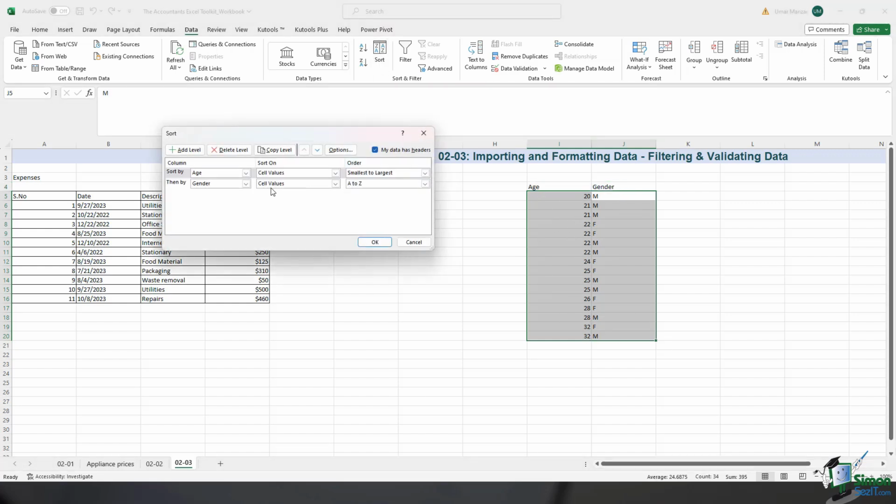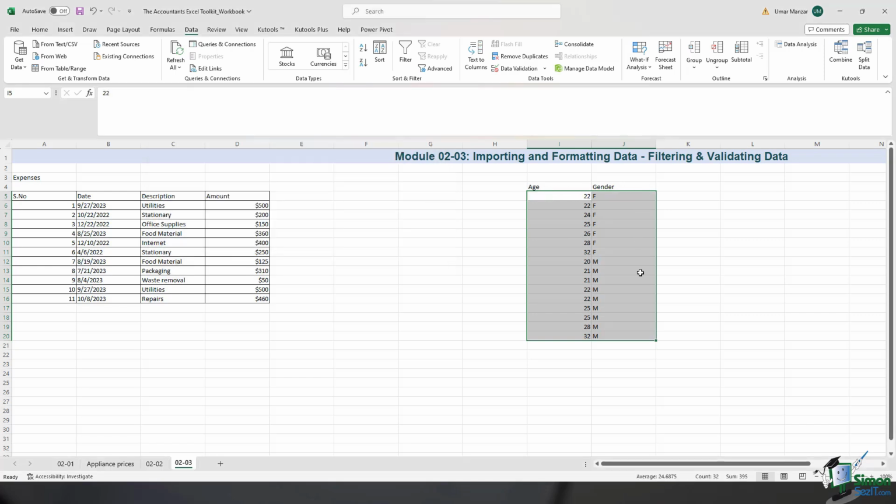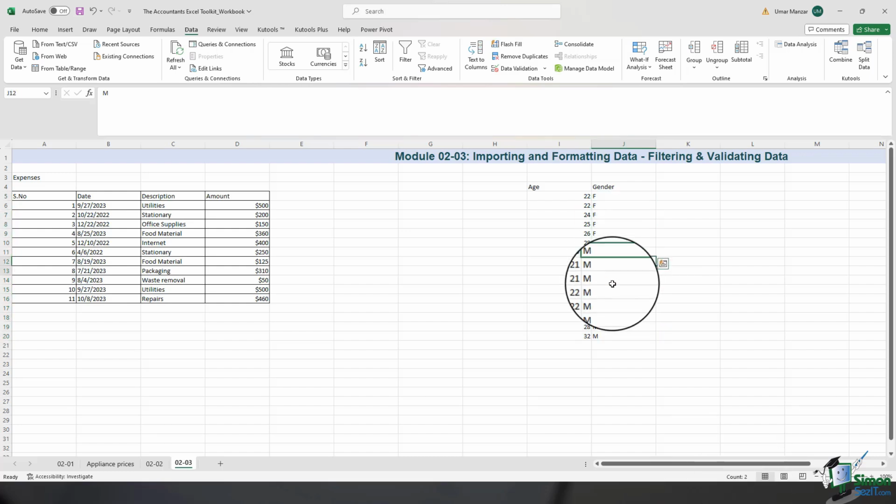But if we sort by gender first, so I'll select gender over here, and then by age, this data set becomes easier to comprehend. First, we have all the females, and then all the males. And we can also easily count the number of females, which is 7, and then the males, which is 9. Therefore, the sequence when sorting is very crucial. This intelligent layering of sorting is essential for those who weave stories through data.